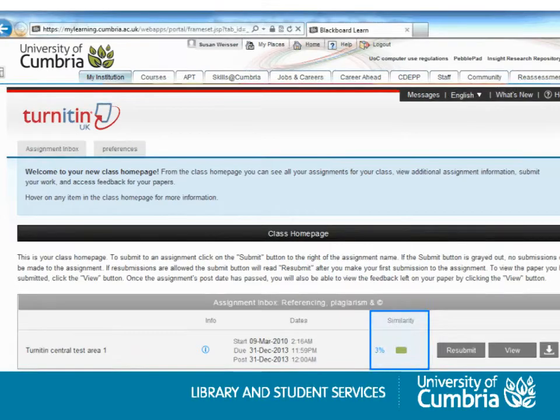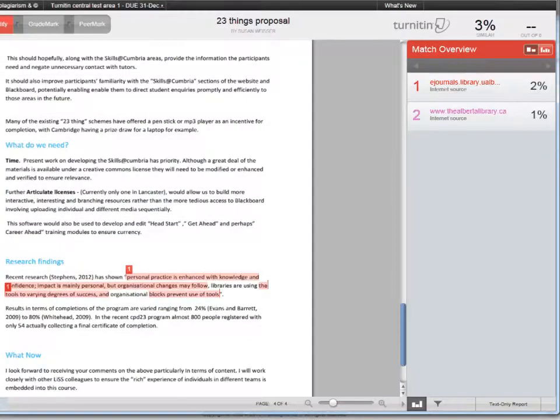In this case, the similarity is only 3%, and by clicking on the coloured square, a more detailed report can be viewed. Any matching text is highlighted and numbered within the text area on the left of the screen. On the right of the screen, the corresponding source is identified.